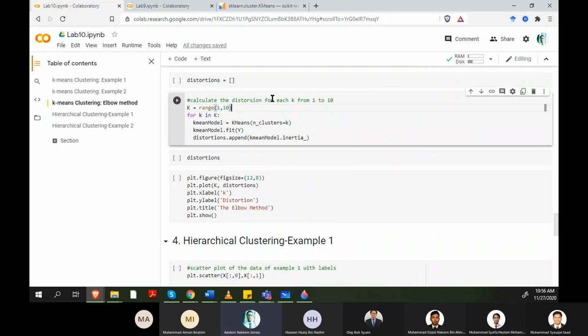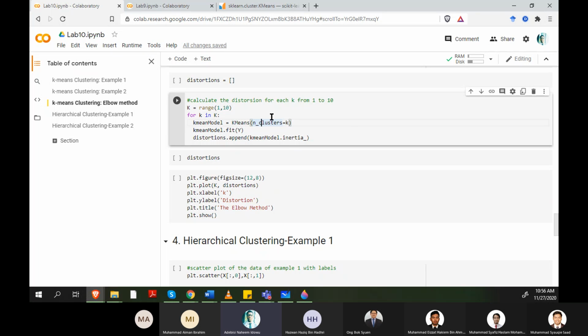And now we want to calculate the distortions for each k from 1 to 10. So we say k equals range 1 to 10 because we want to try different values of k. Then for k in this range, our K-means model equals K-means, where the number of clusters is now k.